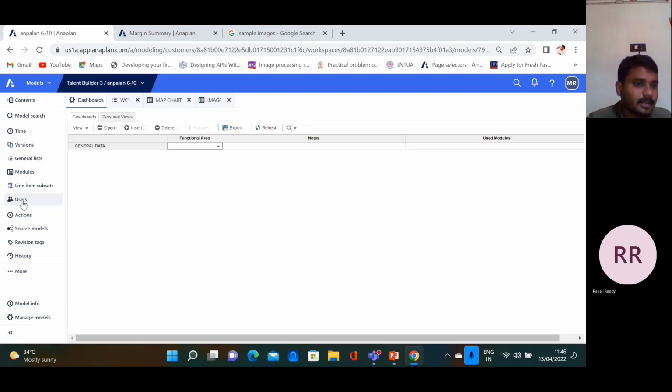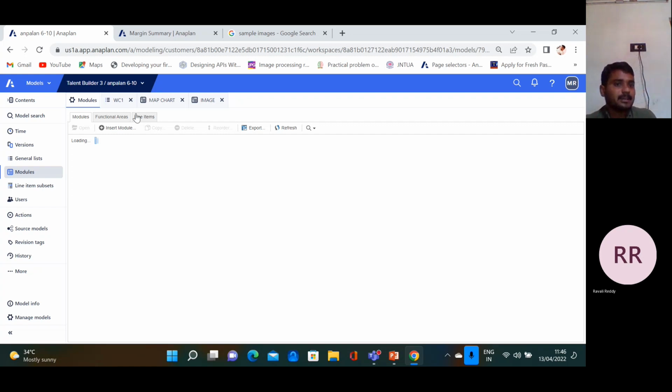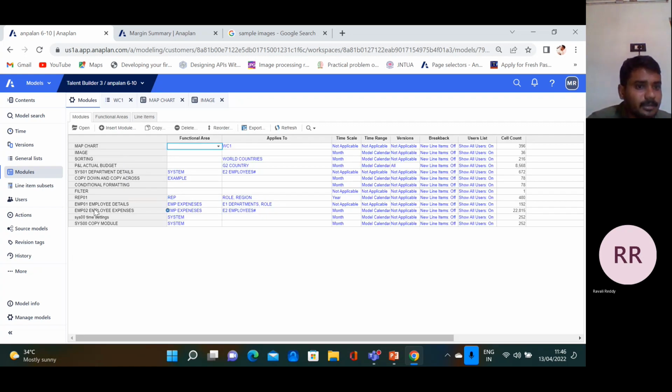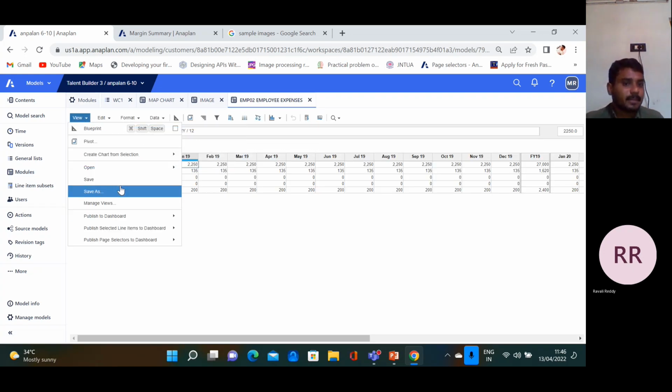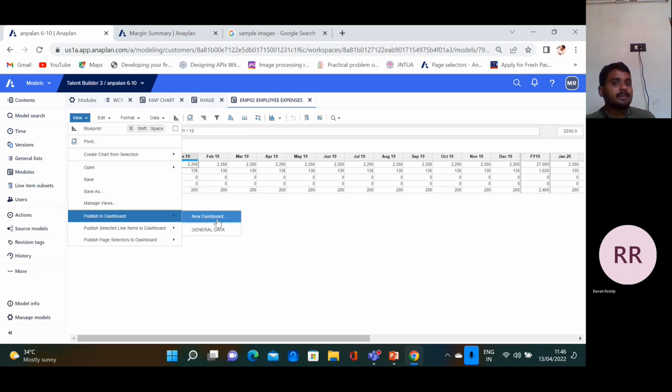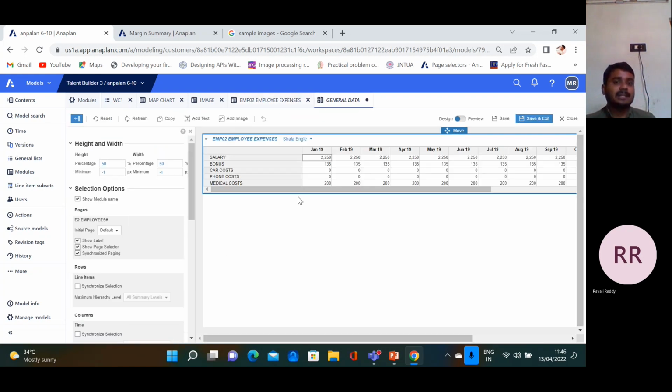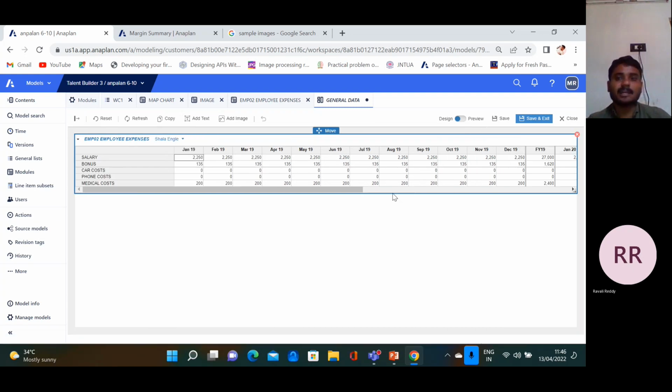Then select modules. I want to publish this module. Then click open, then click OK. Click publish to dashboard. I'm publishing general data. This is the module grid card, displayed in a grid card. Adjust the size according to the requirements. This is the purpose. Click save and exit.